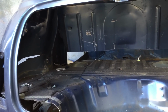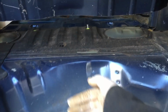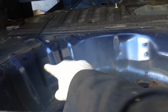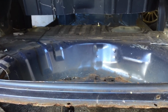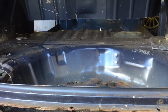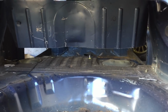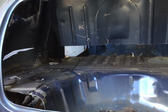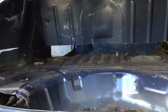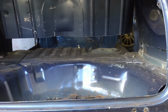So yeah, still got a bit of usable boot space as long as I don't end up putting a radiator in it. If I ever do put a radiator in, I guess I can put it where this wheel well is, and then we can cut this out, and then that'll be airflow from underneath the car to hopefully cool the radiator. But I'm hoping, well, we'll see. I think it's too much to hope that a radiator will fit out the front, but I may be just being stupid. So I think next time it might be time to start bringing the welder down here, because I think it's getting to the point where we should try and get some tacks on some of this stuff and see how things work out.